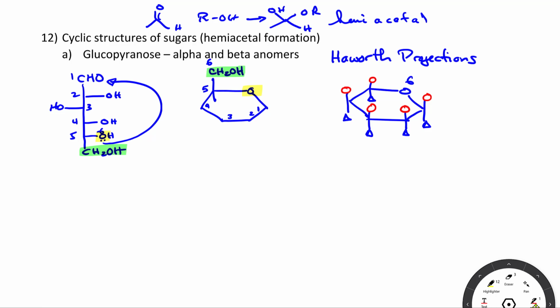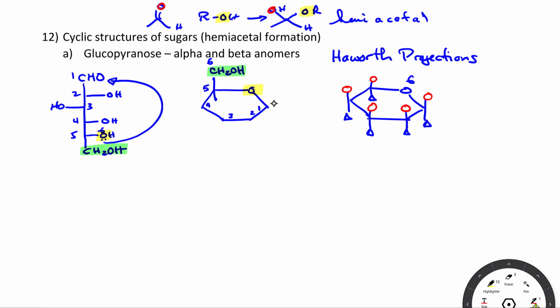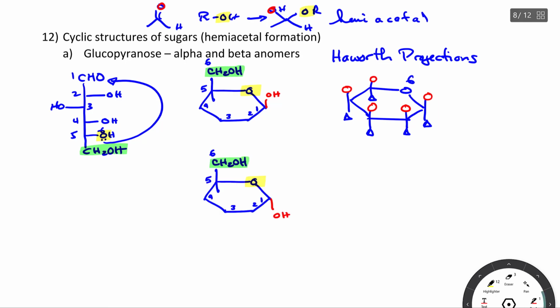So when it does this reaction, when the oxygen comes in and attacks, that's this oxygen here comes in and attacks, and it forms this hemiacetal, then there's an OH that extends from that. That's this guy. This O is this O here. So that means on carbon number 1, I need to have an OH group. So that OH group can be drawn, for example, like this. Or it could be drawn the other way. It could be drawn going in the downward direction. So let me draw that real quick. And then I'm just going to pause the video while I do some of these drawings because they take a long time. So that's what it looks like.